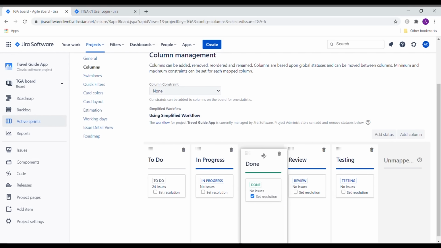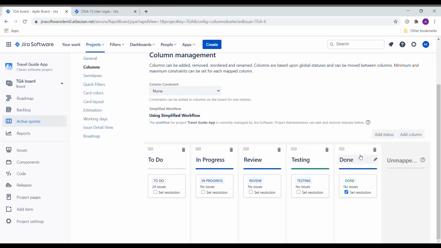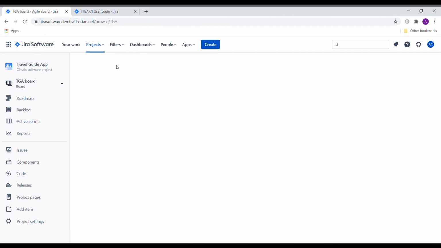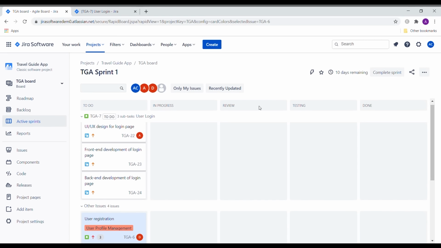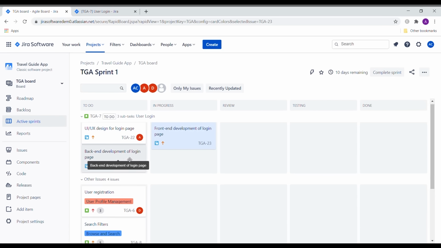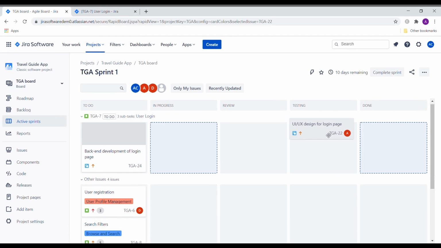Once created, you can easily move the column around. Now if you go back to the project, you can see that the changes are reflected and 2 new columns are added. Now you can easily determine the status of your tasks by moving them to different columns as you can see on the screen.